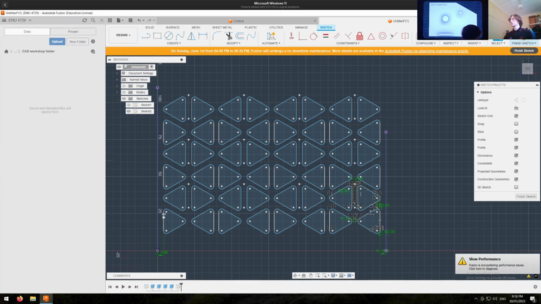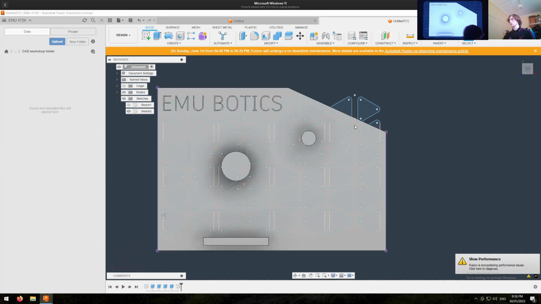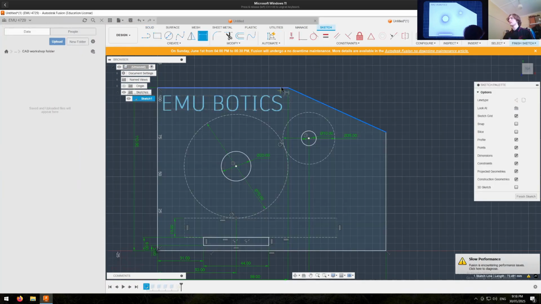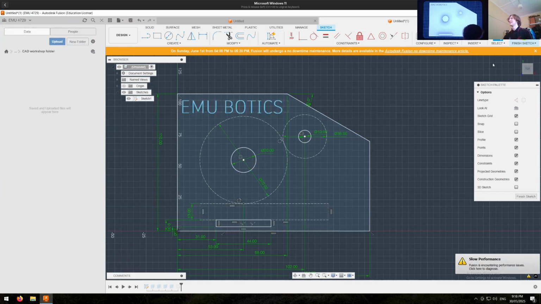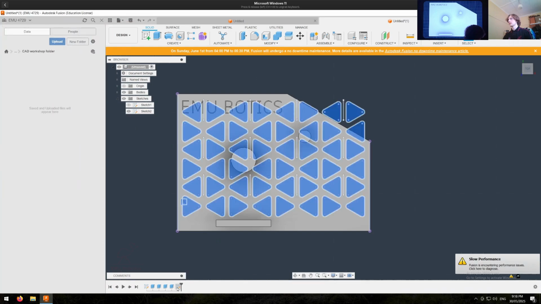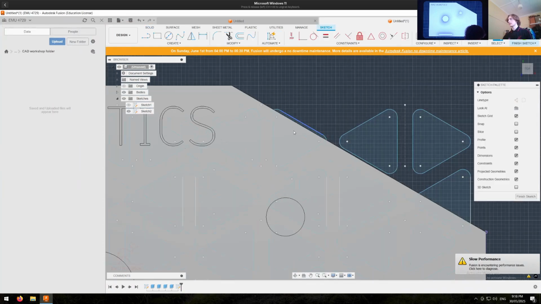And now what do I want to do? I'm going to extrude all of this into my canvas. Oh no, there's one thing that I forgot to do on my original sketch. Oops. Yeah, so we're going to drag this down.